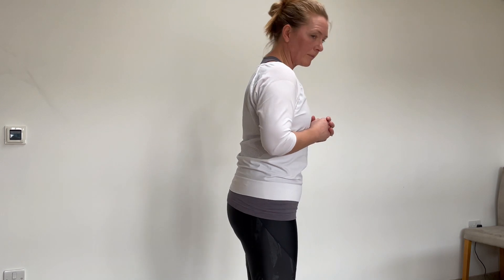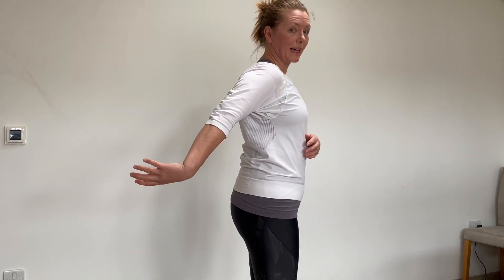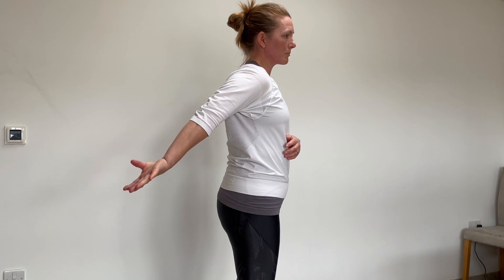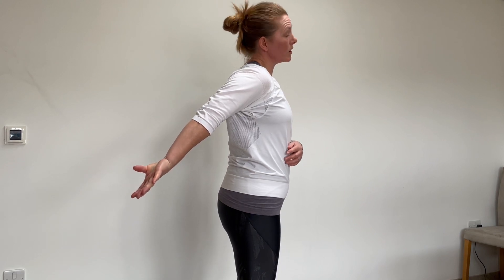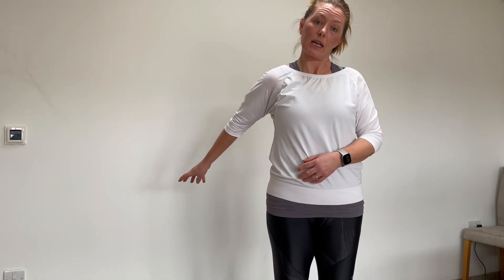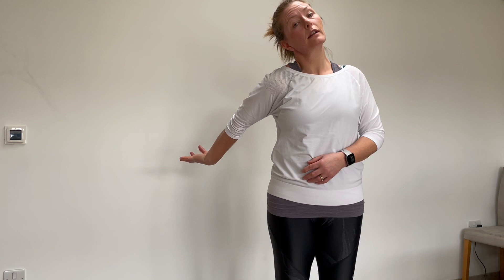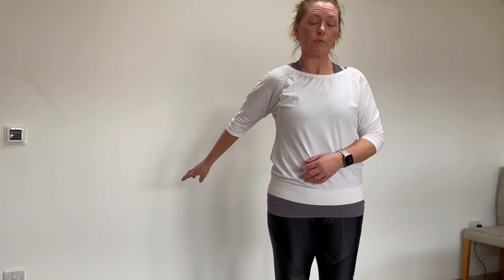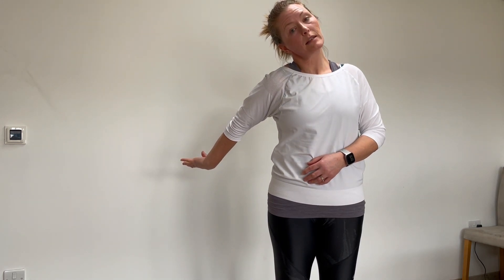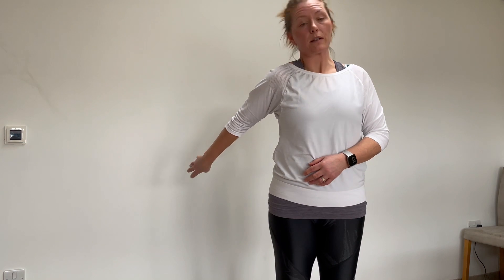For the radial nerve — turning sideways to show you — imagine reaching out behind you to grab a relay baton, really reaching and turning your hand behind you. As I turn that wrist and extend it behind me, I drop my ear towards that shoulder, side-flexing. As I release the wrist, I take my head to the opposite side. So I'm taking the ear towards it when I've got the extreme of movement at the wrist, and vice versa.